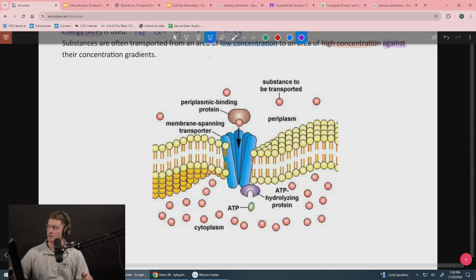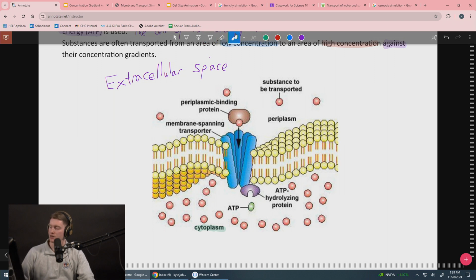All right. There are a few things here that you don't need to know about this diagram. I don't care if you know what a periplasmic binding protein is. But here we have a transport protein, and we're going to say that on top here, this is our extracellular space. So this is outside the cell. And down at the bottom here is our cytoplasm. That's been labeled for us, but that's the inside of the cell.